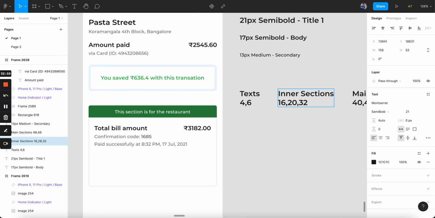If you have fewer options, it helps you make a decision easily. If you have more options, it becomes harder. So if you have 16, 20, and 32, what should you choose, 16 or 20? You don't know. So let's set that constraint and say any intersection is 20. And we could use 20 for all the inner spacings, right? That helps you make decisions faster and easier.